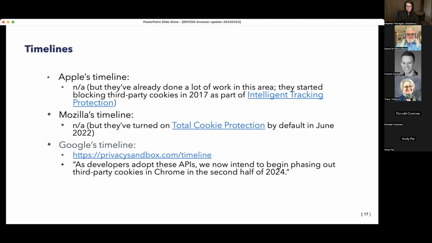Google and Apple share an interesting characteristic in that they're not only a browser vendor. That's not the only thing they do. They also are an identity provider. They both have stores, they both have other services, they sell things. And so to a certain extent, there is some working against themselves as they try and protect privacy, because they come at it from, let's protect privacy from everybody else but us, because we're, of course, the good guys. Google has a harder time getting away with that because their main business model is advertising. But it does cause some interesting tension as they try and figure out how to fix things in a way that privacy experts will support and will still let their business run.